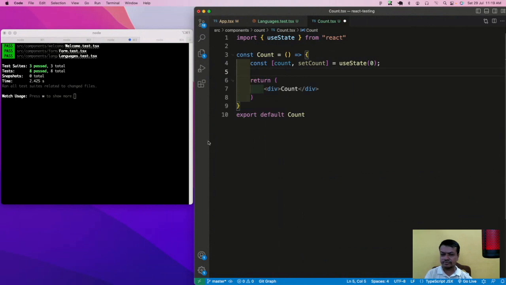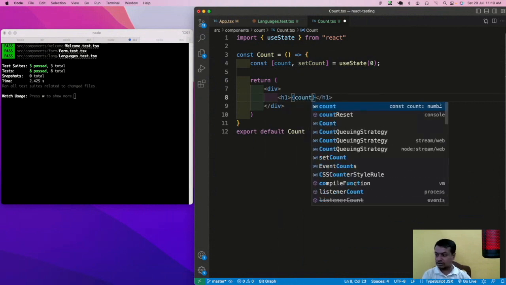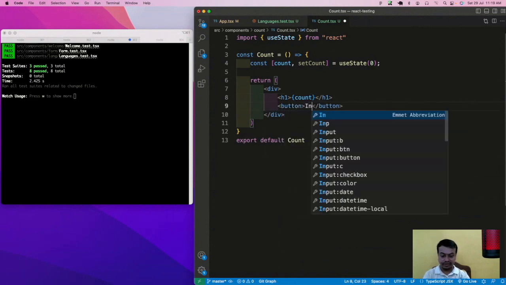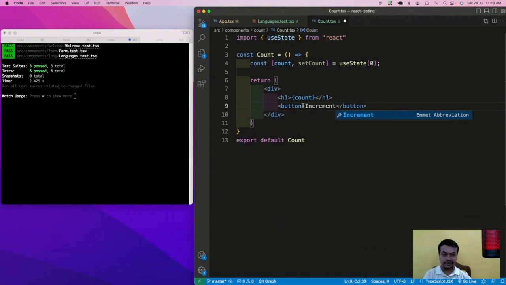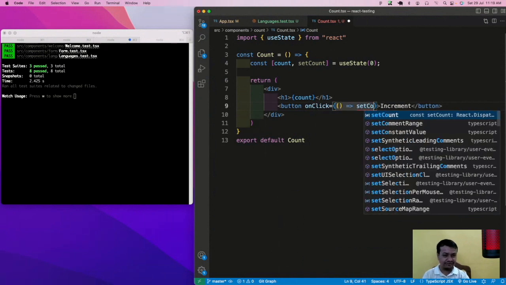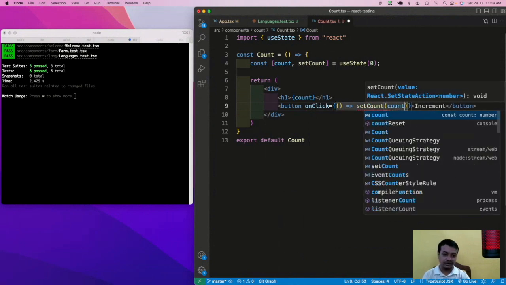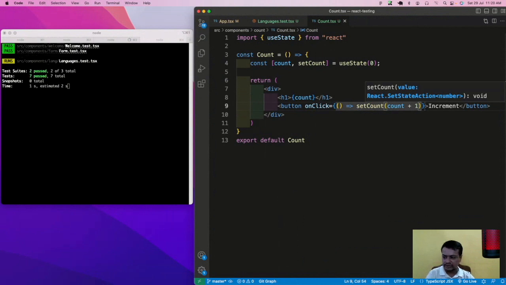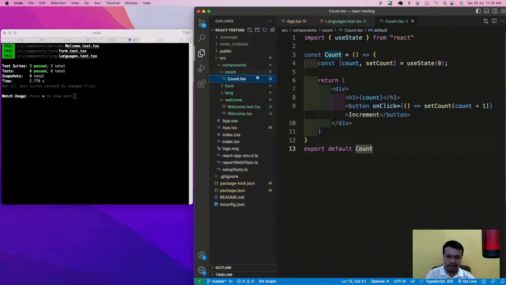Then I will put an h1 of count, and then a button of increment, and then onClick of setCount. So we are having very simple components, because the main focus is testing, not this component. But complex components are also like simple components, only a bit more complex, and you can always try to test them.